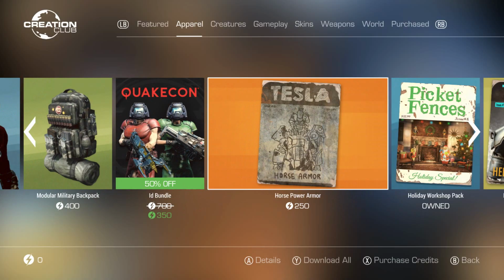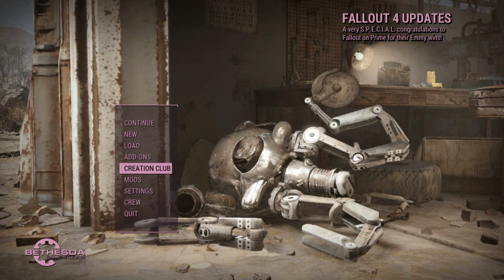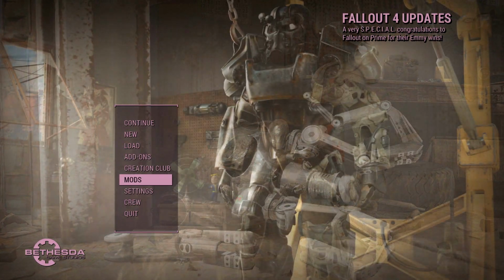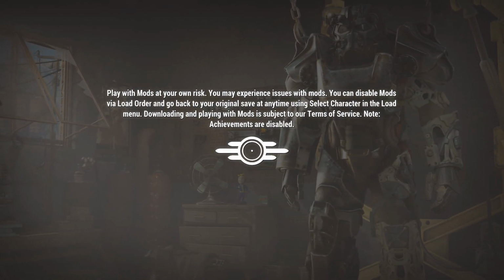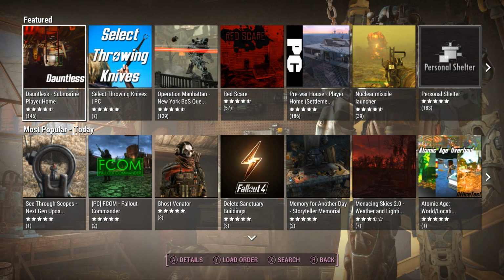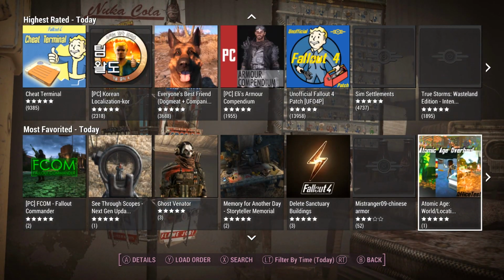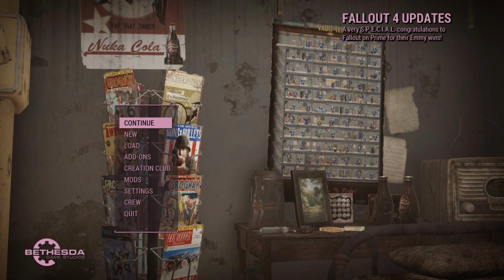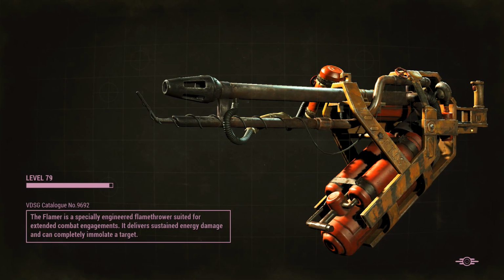I'm not really interested in any of that, the horse armor and all. As I said, it's mainly items that I can use in the world when I'm playing the game. Now, as far as mods, there are things in here, but I don't use them. So you can see all the mods that are in there that you can get. So if I continue here for a second, let's confirm this for a moment.